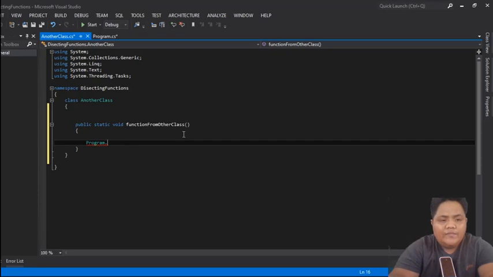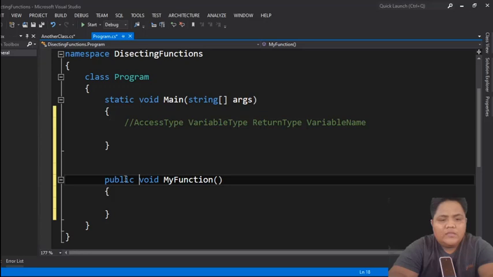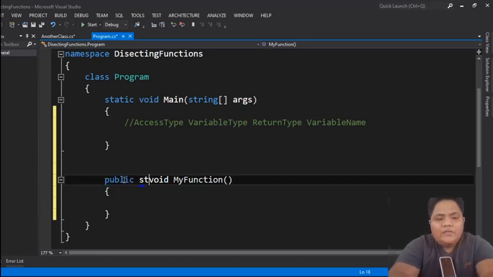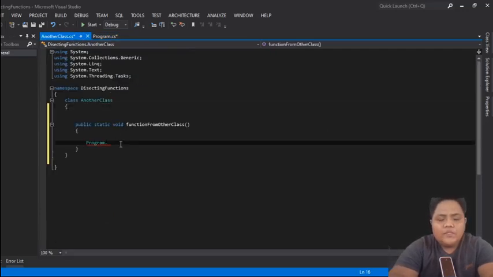It's because though we are declaring it as public, our variable type is not static, not set for class variables. So by doing that, we can access it from other classes.